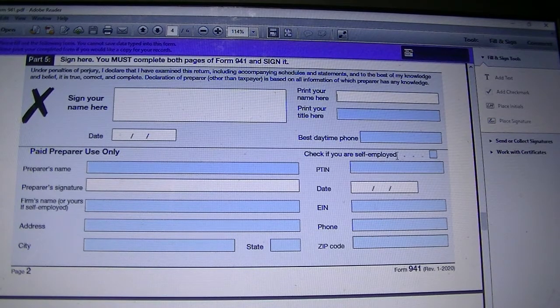And if the preparer is self-employed, then the preparer will check there as well. But the preparer will put the firm's name here if they have a business name, or theirs if self-employed. So that's that. Other than that, you don't fill out this section.